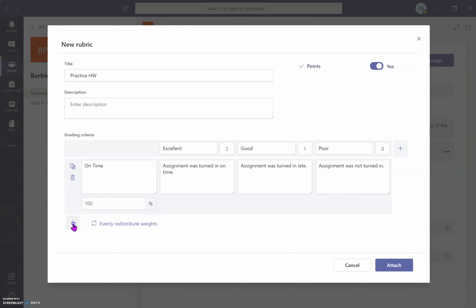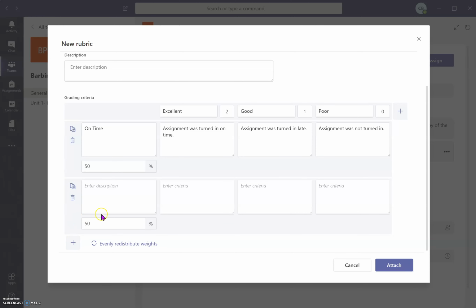Then I want to add another category. So I click this plus, and now it's going to give me this. So I'm going to do completeness, or completion, let's call it. So you're going to get a 2 if the assignment was completed in full with all work shown where applicable.